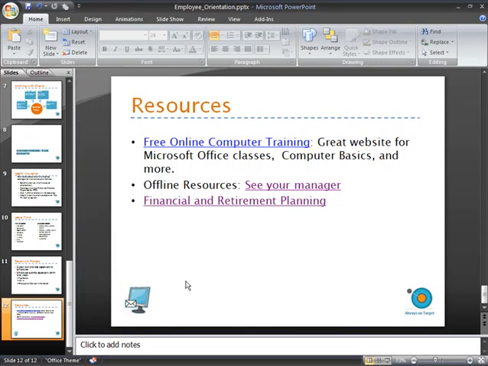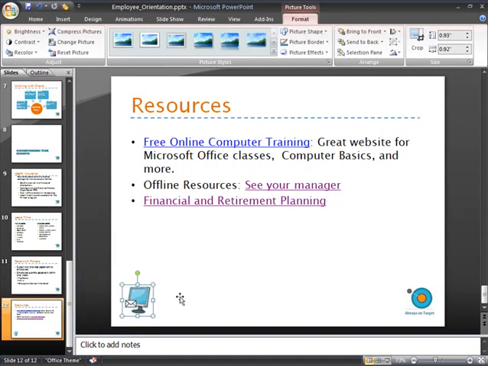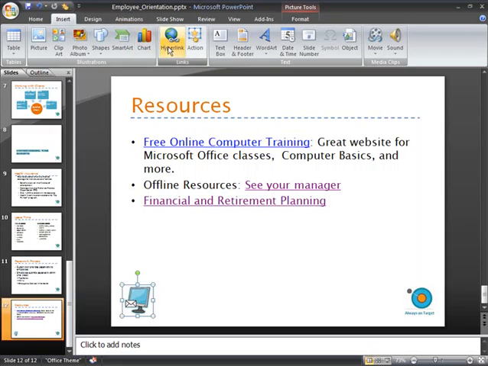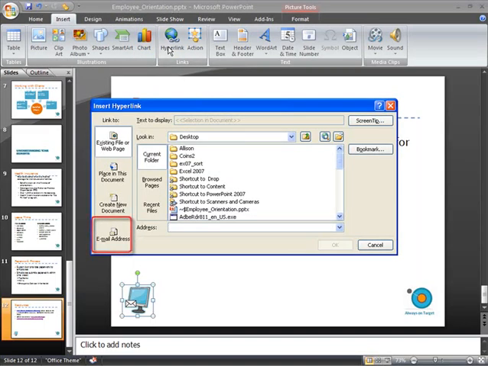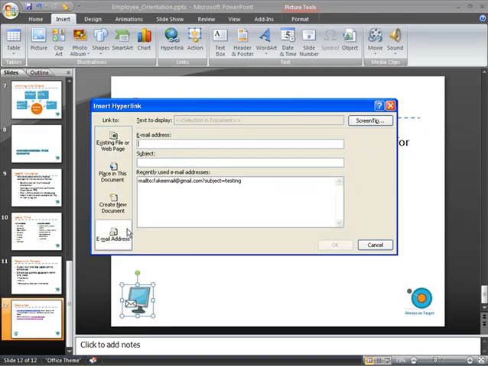I just need to select the object or text, in this case our picture. Then open the Insert Hyperlink dialog box just like before. Only this time, we'll select email address on the left. If you are using text as your hyperlink, the text to display field will appear active and have the selected text inside. Since we're working with an object, we don't have to worry about that.